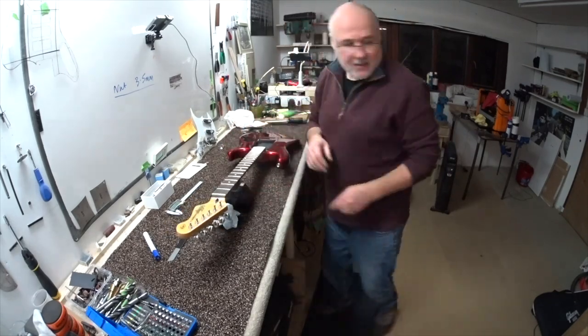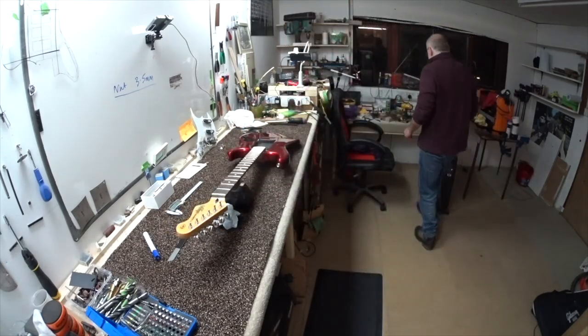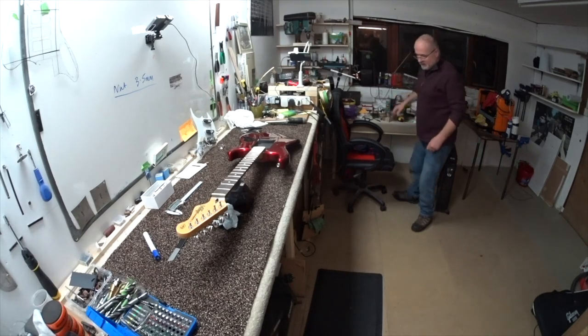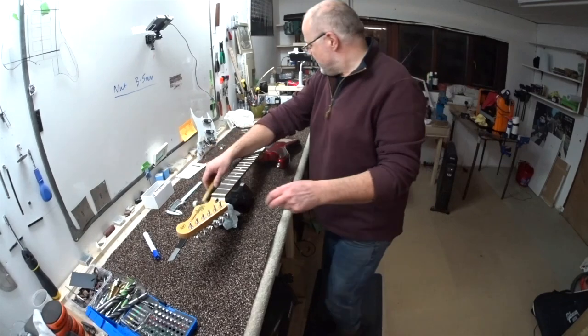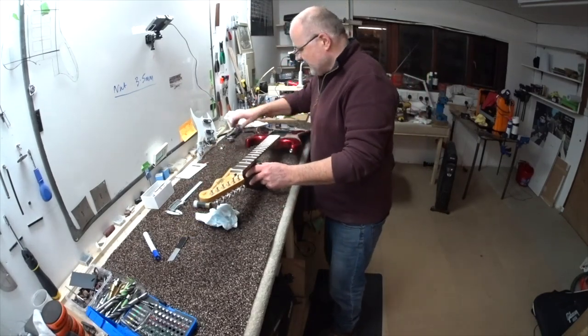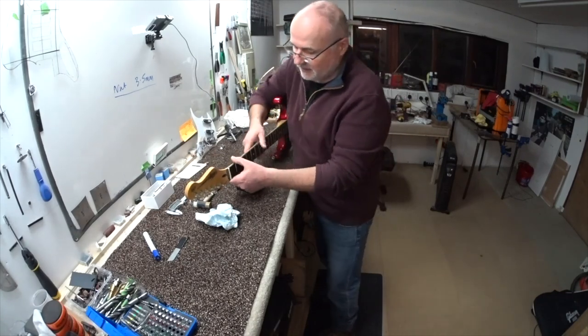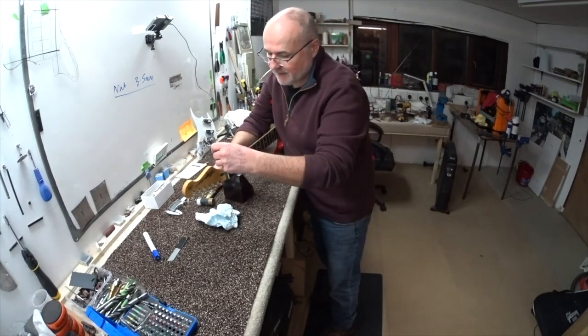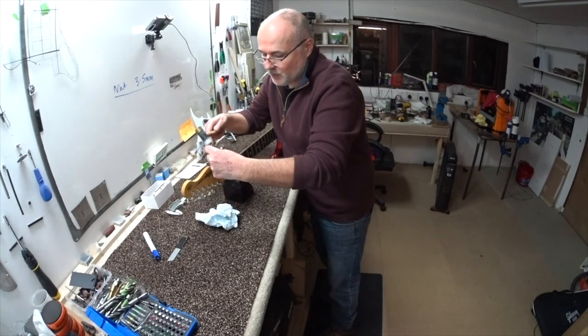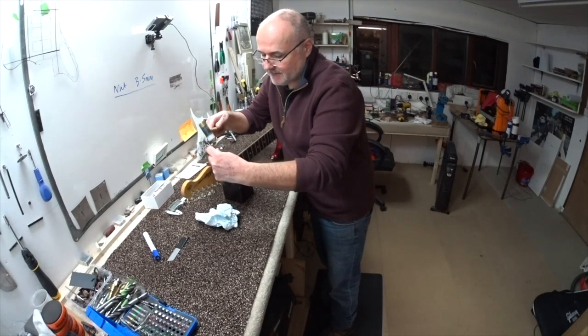So I'm just going to get my small hammer, knock things over, and here I was going to just knock off me nut. So I'm going to get a bit of support under there. Now strats have a habit of breaking off the wood that's just the other side of the nut, so it's kind of hard to avoid that. If it's going to do it, it's going to do it.